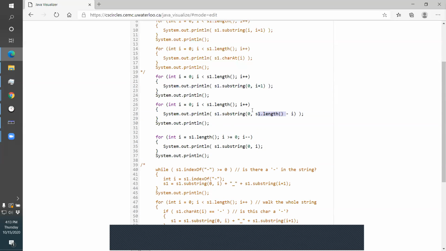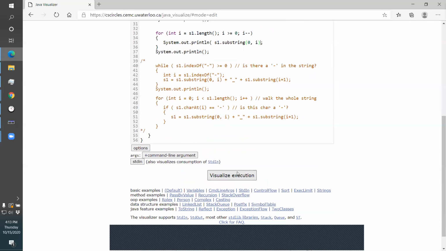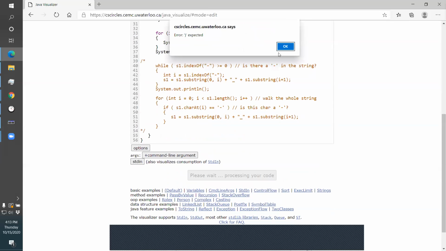You're counting up, but counting down. You're counting up here and then forcing a count down here. So somebody might say, well, then you shouldn't have written it that way. Why not just make it a countdown loop? Start at the length, decrease down to 0, and just take the string from 0 to i, where i now is counting down. So let's check that this works. Oh, what did I do wrong?